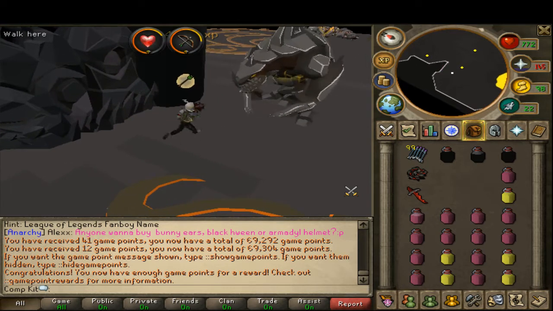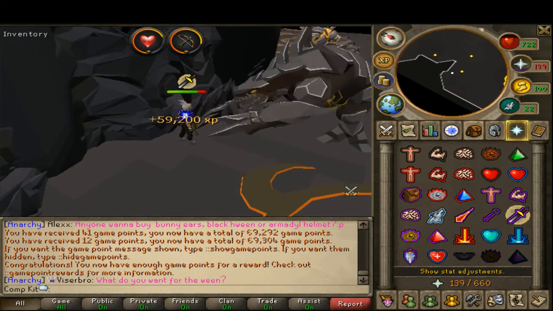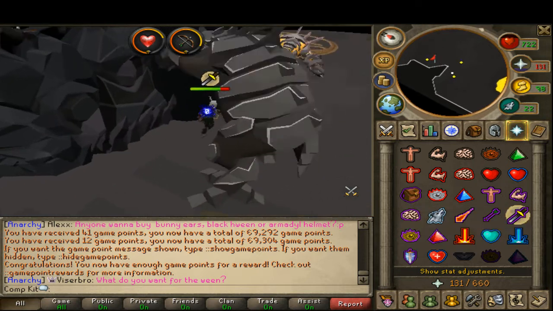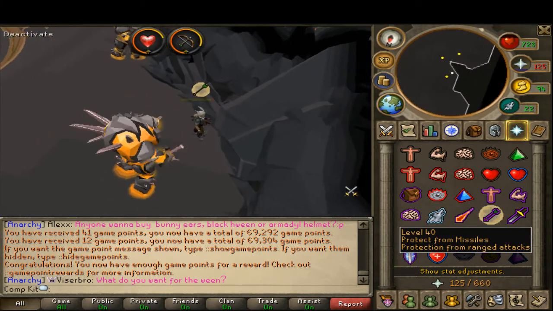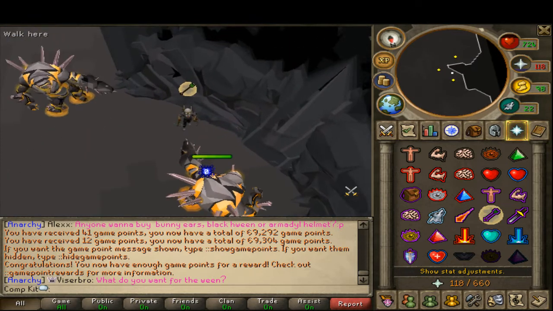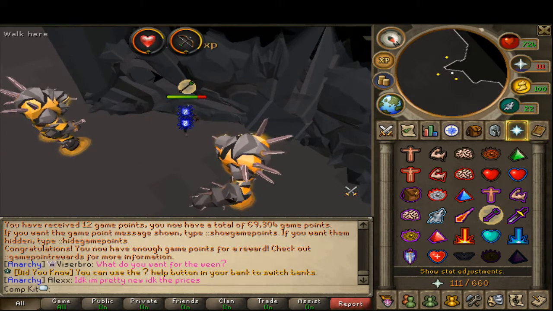Oh, he's onto me. I wonder if I can pray melee. Oh, the range one's also on me. So I'm gonna have to run around this wall really quick. There's two of them. Okay. So after these two, there's gonna be two melee ones, right, on the next wave.